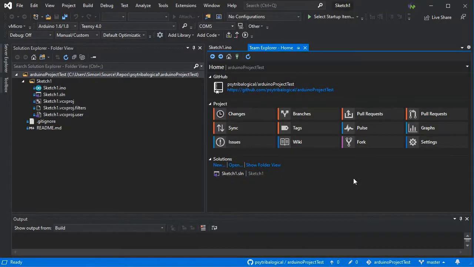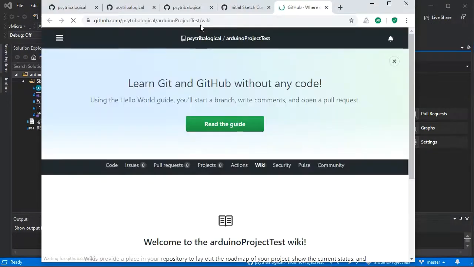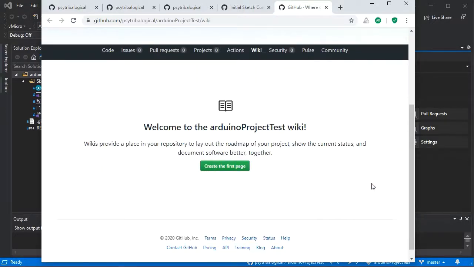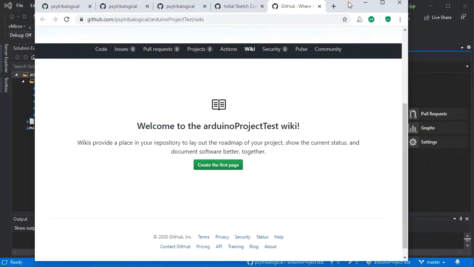All of the buttons from Team Explorer on your PC, for example the wiki, will take you back to your web version immediately. So the two things are nicely tied together, and it makes managing your source files and sharing them with people remotely much easier, safer, and you can't get lost with which ones work and which ones don't. So very powerful.